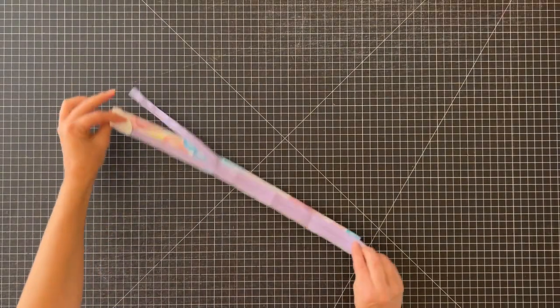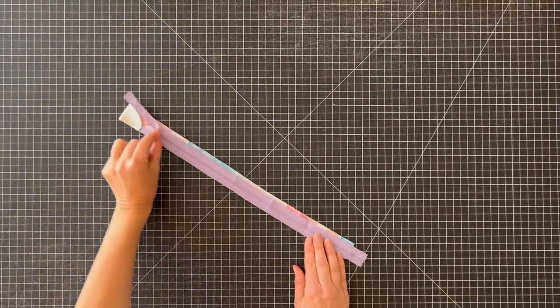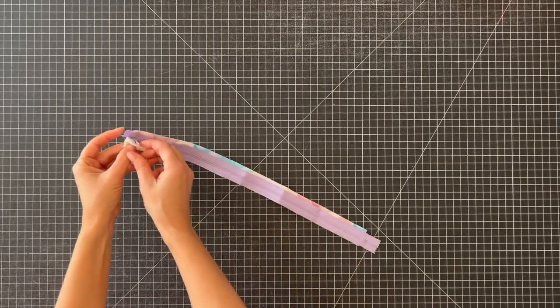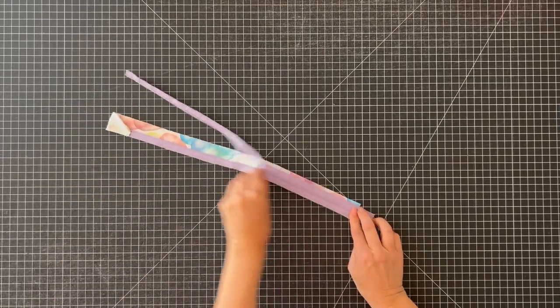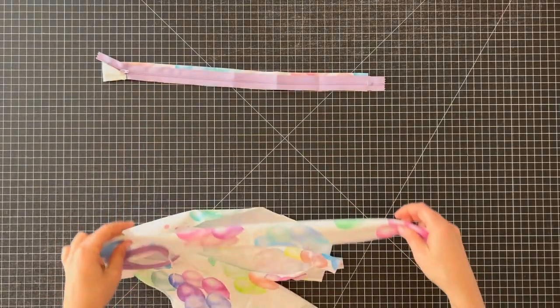You can see now that the zipper guard is behind the zipper to make sure that baby doesn't get a pinch. And that little bit of extra zipper guard we folded over will keep the tab hidden from baby's chin.